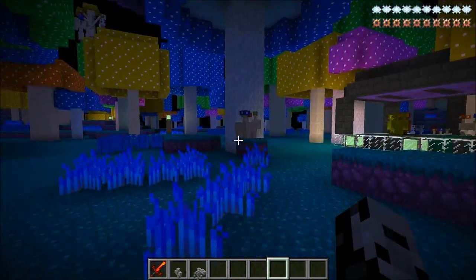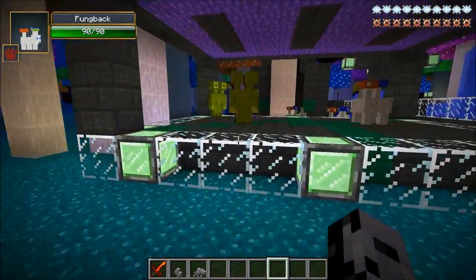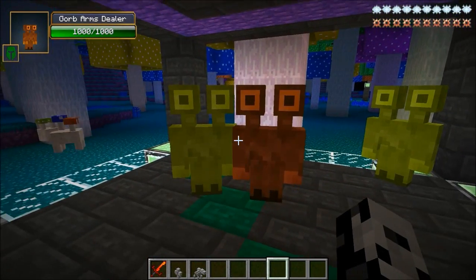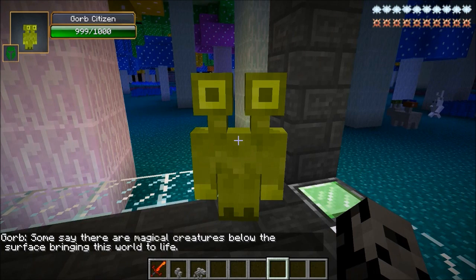And everything is mushrooms. Look at the fung back. There are such cool mobs here too. So I believe these dudes are vendors, talking to each other. He's the arms dealer, and this one is a citizen. So if I right-click him, he just talks to you.